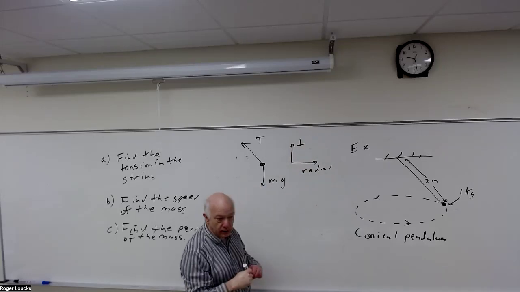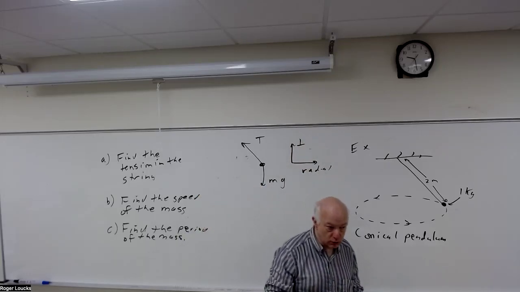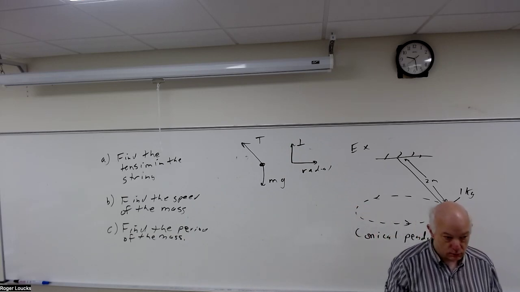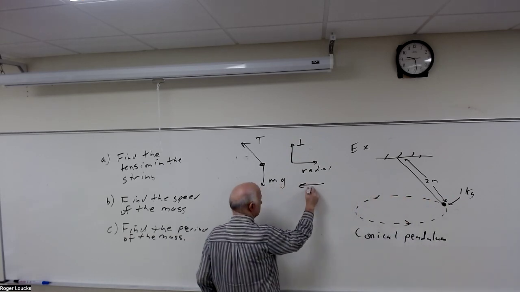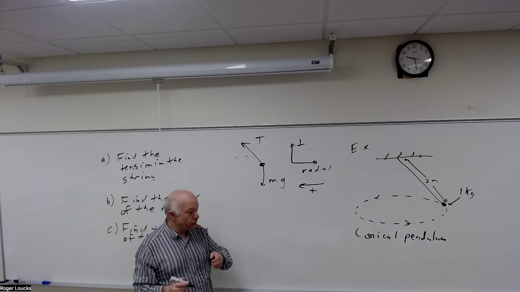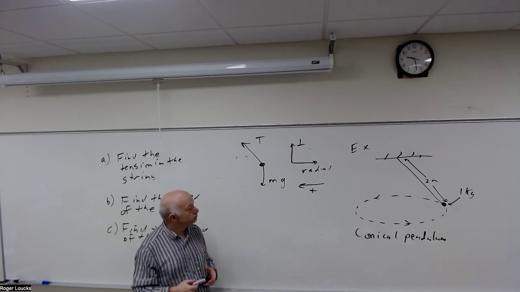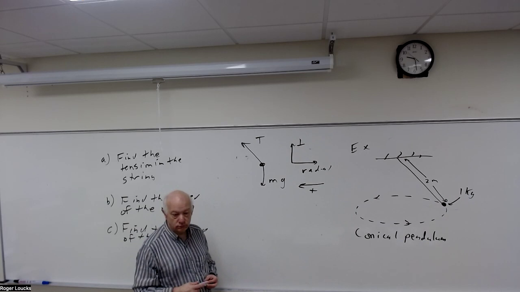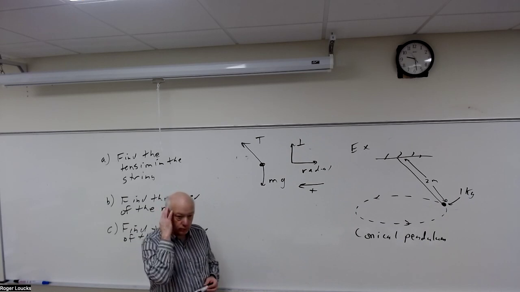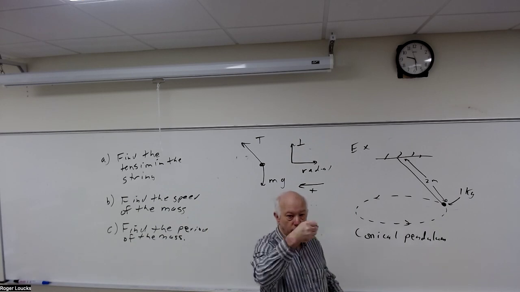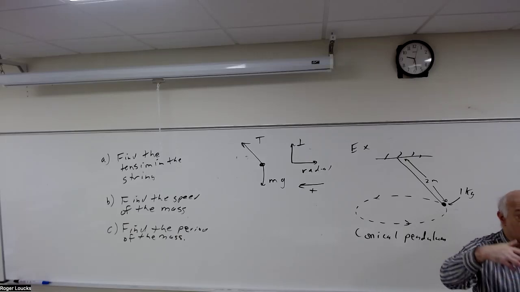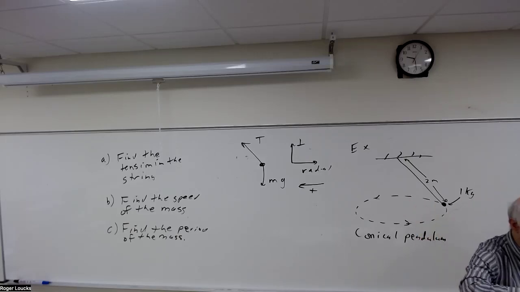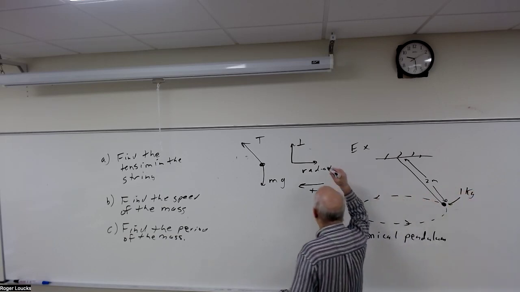And which way do we always take to be positive in the radial motion? Toward the center of the circle. Okay, so this right here is going to be positive. Now, what about the perpendicular direction? Which way is it moving? So this is just going like this. It's not. So which way is positive? Doesn't matter. We can take up to be positive, we can take down to be positive, it doesn't matter. Does that make sense? Okay. So I'll take up to be positive for no good reason.